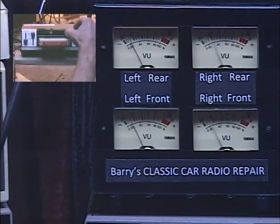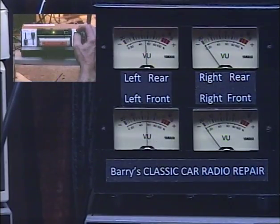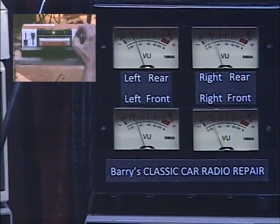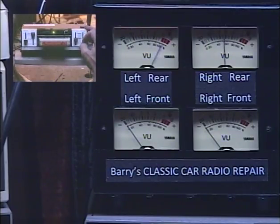And we're going to switch tracks. And we'll go ahead and mess with our balance and fader controls. We're going to go left only on the balance, right only, and as you can see, no vocals at all. Right speakers only, left speakers only, back to center, and now we're going to do our front rear fader. Front speakers only, rear speakers only, front only, rear only. And now we're going back to center.